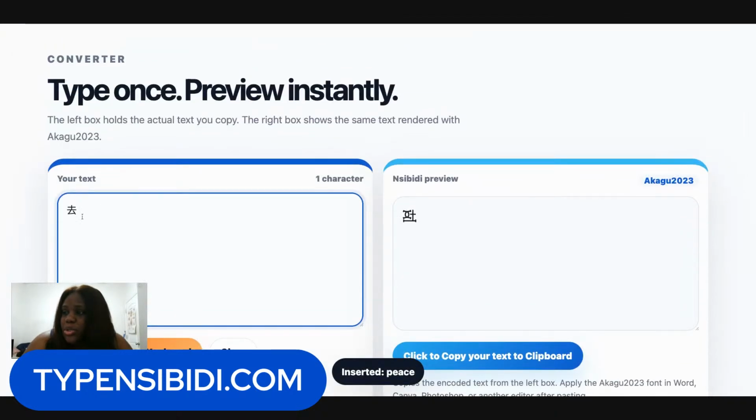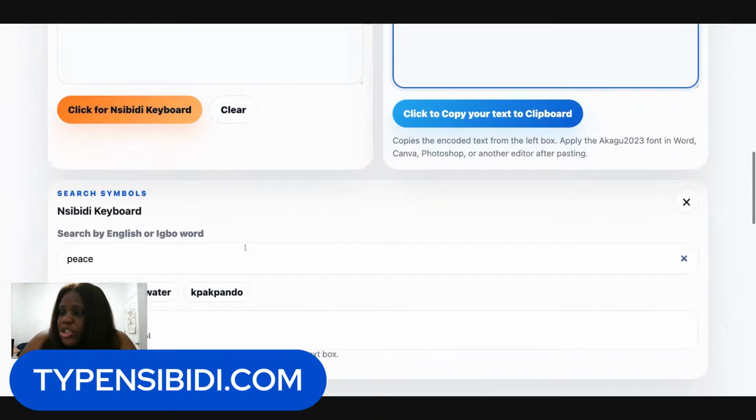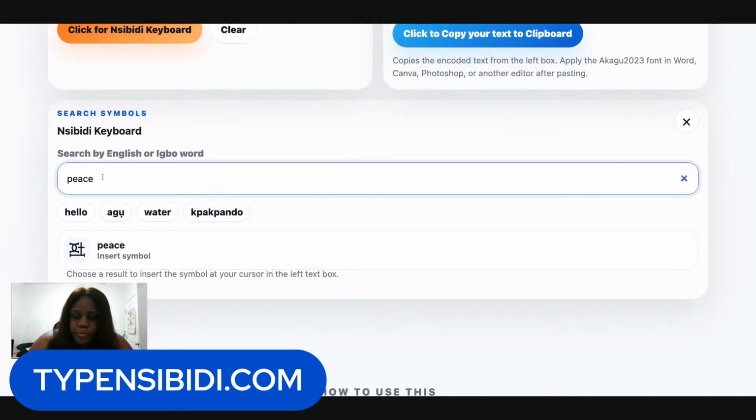And you see the Chinese version of it is here because Nsibidi doesn't have a Unicode script yet. So we have to use a conversion script to convert the Chinese into the Nsibidi. So you have the Nsibidi symbol here that you can copy. This is the Udo, and I'm going to look for the Chi symbol, which I know how it looks.